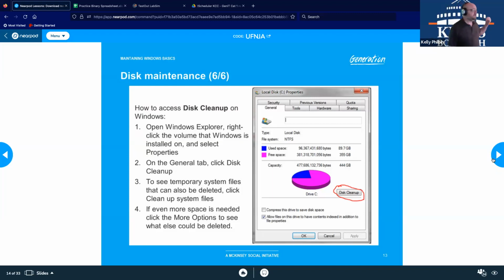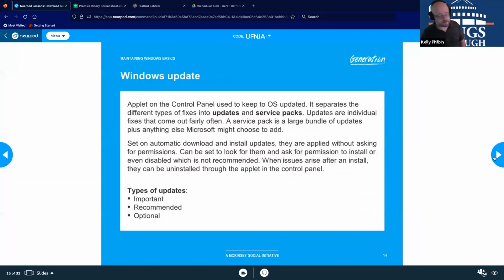And then if more space is needed from there, you can go to more options and see what else can possibly be deleted. It'll start looking for what they call duplicate files, which is kind of a mixed bag. Sometimes, like our resumes, we may have 4, 5, 6 copies of a resume. It may view these as duplicate files and start deleting the various copies that you have. Or you may have copies for a specific reason. So you have to be careful about this. But it'll give you other options to help free up space as you need. So another good one to run on a regular basis.